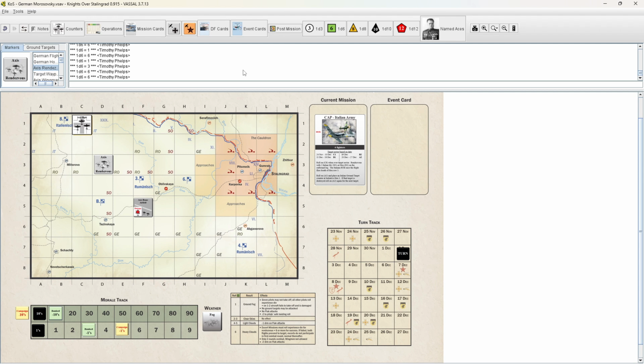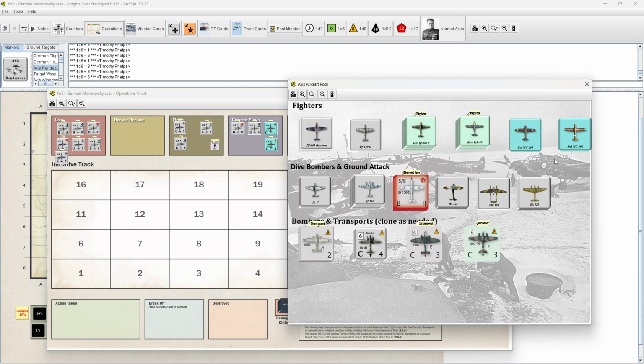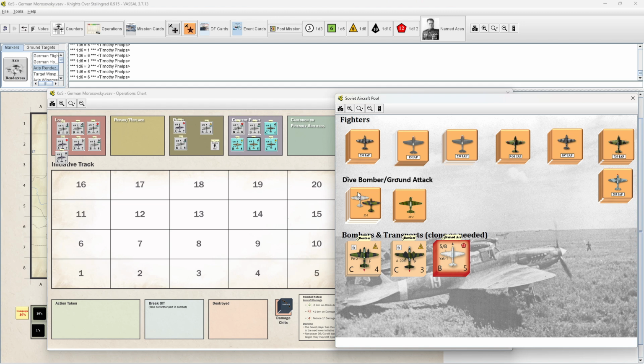Seems like when I did it before, I got the Italian MC202s to join with me. And that would kind of make sense, since that's the area that we're in. Yeah, you know what? I'm going to go with that. So we get 2 MC202s. Good. They're quite a bit better than the 200s. And then the Soviets are going to get a D3 plus 3 of IL2s. So it's only going to be 4.